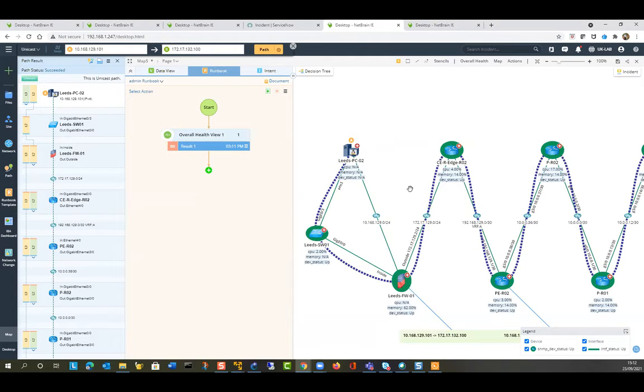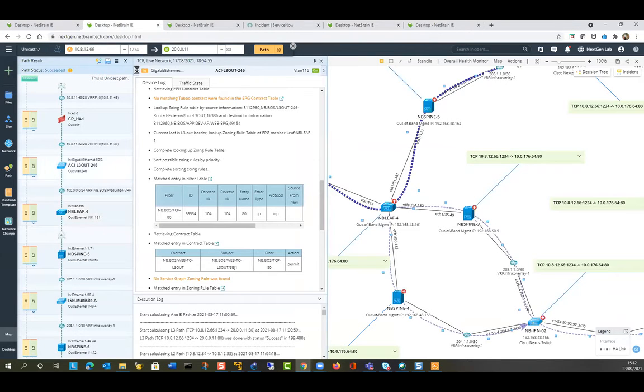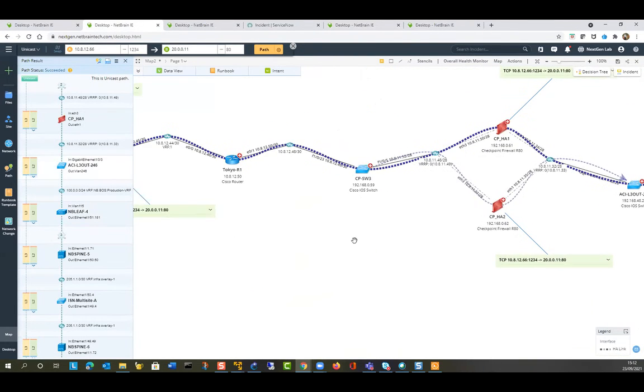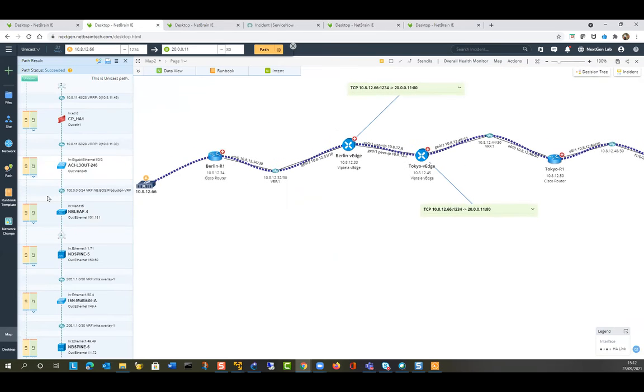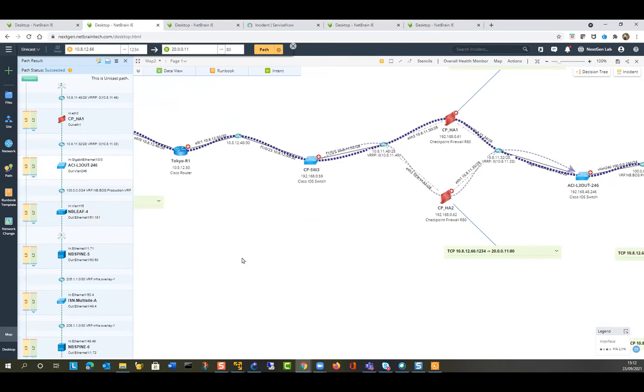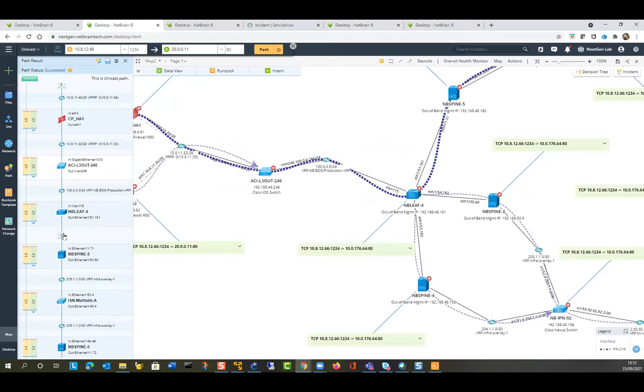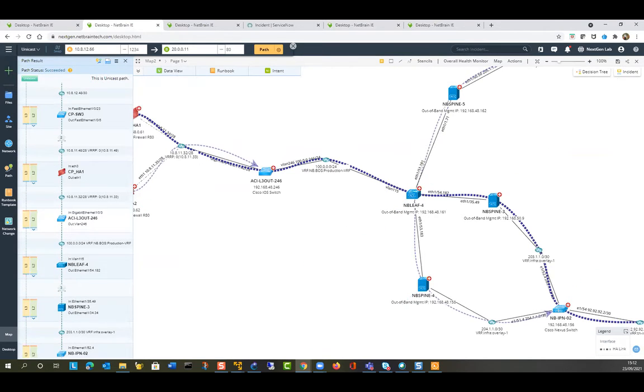So as somebody else mentioned, and I'll come back here briefly, somebody mentioned, what about alternate paths? Yes, so if you've got alternate paths, you can very easily switch between them and show them. So here, if I've got the right point on the map, you can see there's an alternate path here at leaf 4, and you can say, NetBrain, show me the different paths, show me how it would go through all of these different routes. So you've always got that option here.